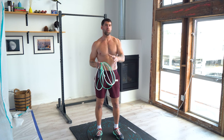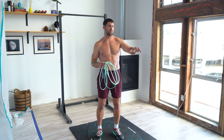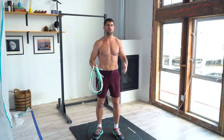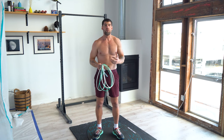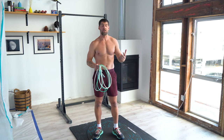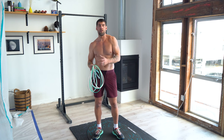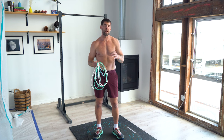Before we start, I just wanna remind you guys, be cautious of the weight that you're picking to do this. Unfortunately, I only have 15s and 25s. I'm hopefully soon getting more options and more weights to do these workouts, but don't pick a weight that's too heavy because the durations are gonna be 30 seconds long and you wanna make sure that it's challenging, but it's not too light and too easy. And you're also not injuring yourself or sacrificing your form because the weight is too heavy. So pick something in the middle.